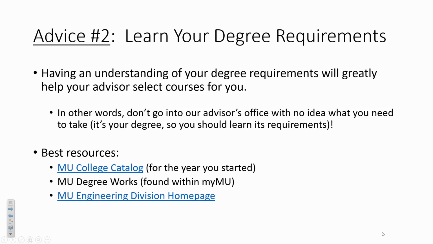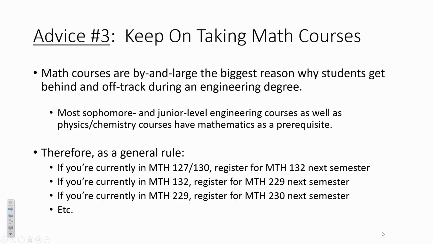It's okay to have questions, but I do think it's worthwhile that you do a little bit of research about what it is that you're doing, because if you have an idea of what it is that you can take, first off, it makes the appointment go a little faster, because you can come in and say, hey, here's sort of a general plan. Do you think this is a good idea? Should I swap some courses out? Should I take this instead of that? The process goes a little smoother. And again, it's your degree, so I think you should try and learn its requirements and make sure that you're aware of what. That's my second piece of advice.